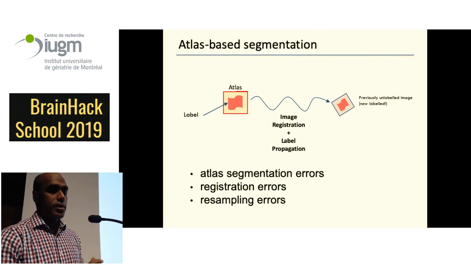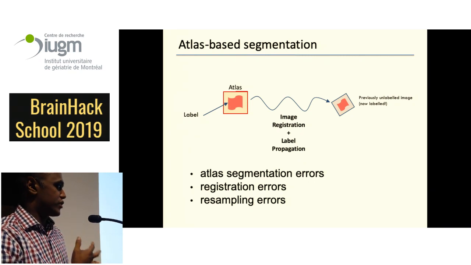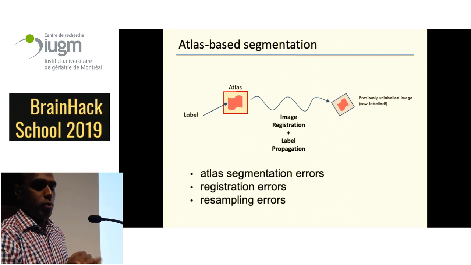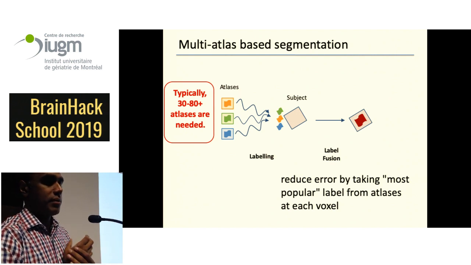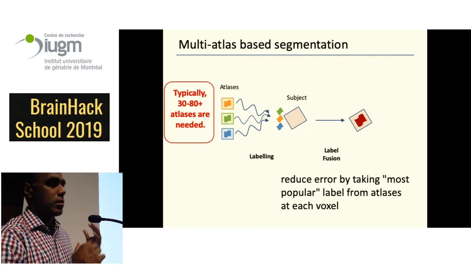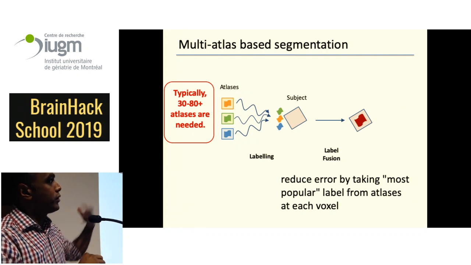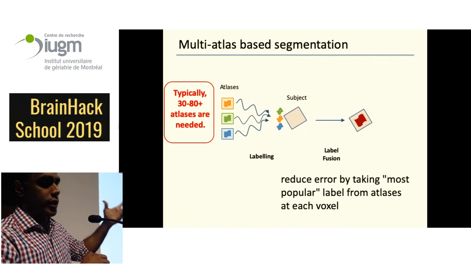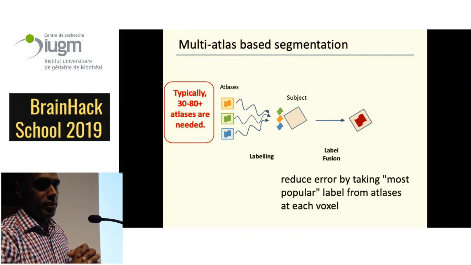This worked well for a number of years, but you can imagine that just by using a single atlas, you have atlas segmentation errors, registration errors, or sampling errors that you just can't really overcome with a single atlas, right? And so what we've done is use what's typically defined as a multi-atlas segmentation framework, where sometimes you use anywhere between 30 to 80 or several hundred atlases in an atlas library, do multiple nonlinear registrations to your subject, and then find some sort of rule for fusing the resultant labels to minimize the amount of error that you have at the final segmentation, right?